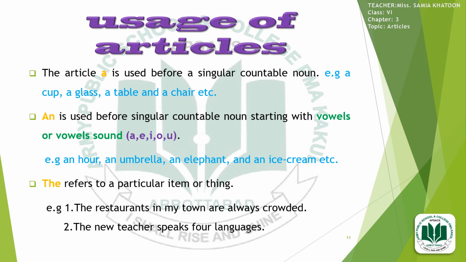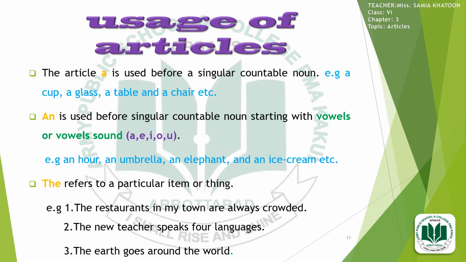Come to the second example, that is, the new teacher speaks 4 languages. Yes, in this example, we see that there are numbers of teachers in this world, but we are not talking about all the teachers. We are talking about a teacher which is new. She speaks 4 languages. So the teacher is specific here. That's why we use the word the with new teacher.